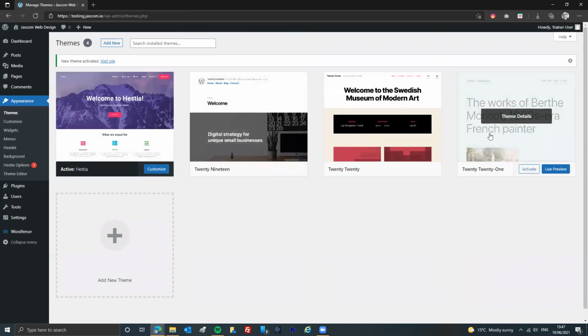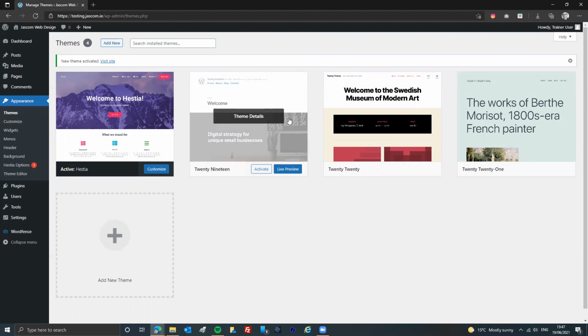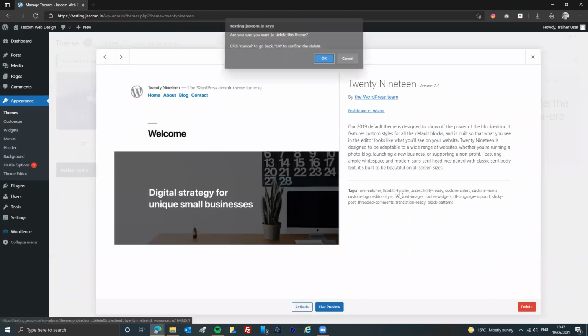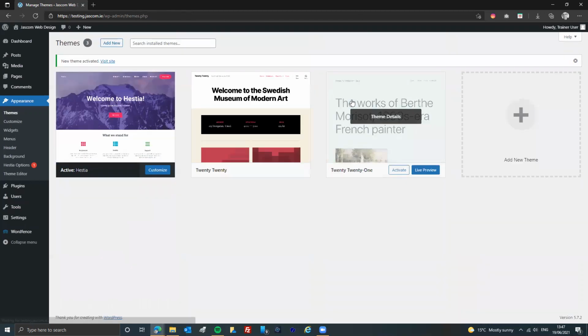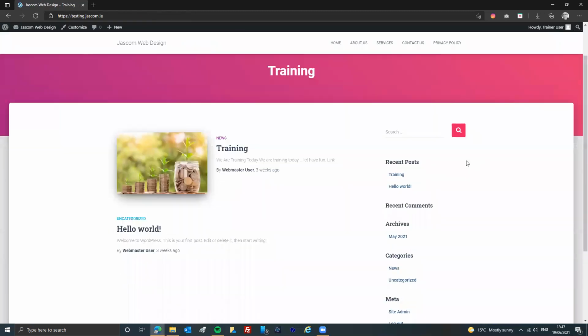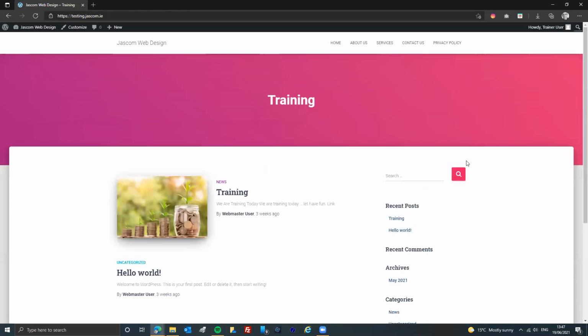The other themes don't get deleted. As a rule of thumb, you probably should delete themes that you're not using because they may be a security risk if they're not getting updated. So to do that, you click on a theme that's not active. So this 2019 is not active, and there's a delete button down the bottom. So it's just a housekeeping task. You can go in and delete themes that are not active. So let's go back to this Hestia theme. It's now active on the site. And when I click on visit site, it has completely changed the look and feel of the site.